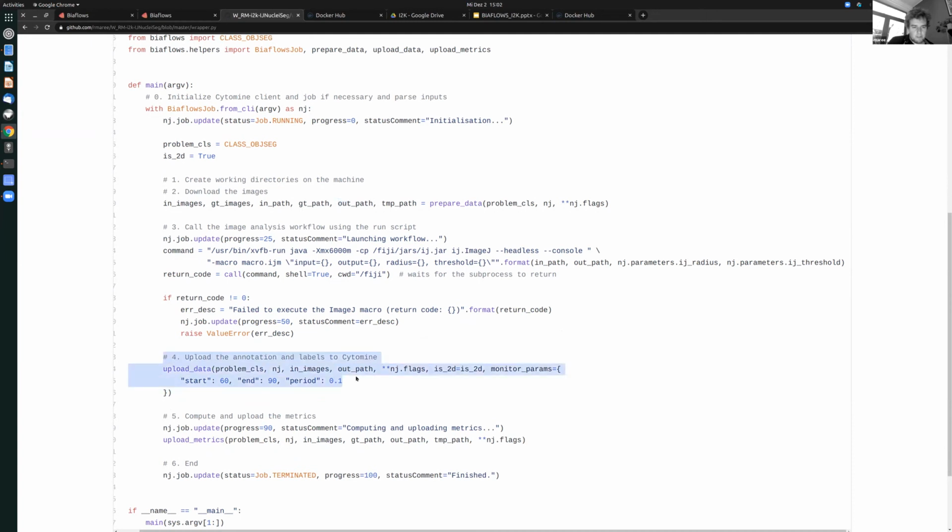And then we have a step that uploads these annotations. This step will convert the label mask from your workflow into BIAFLOWS, so it basically uploads the contours of the objects that were detected. And then the last step computes the metrics locally in the Docker environment, and then it uploads the metrics to the BIAFLOWS server.